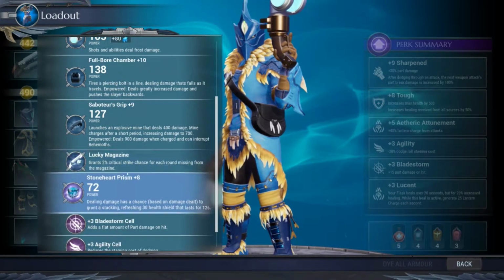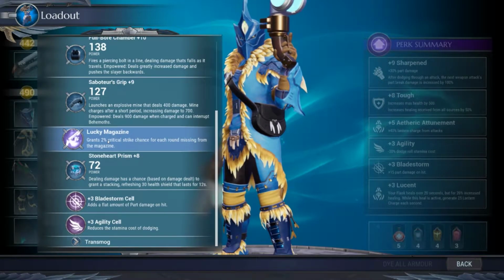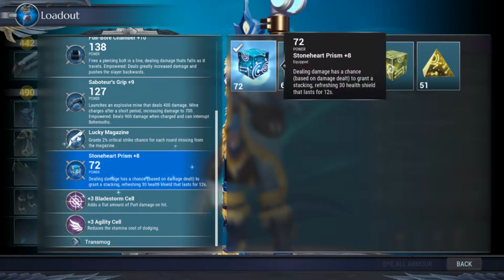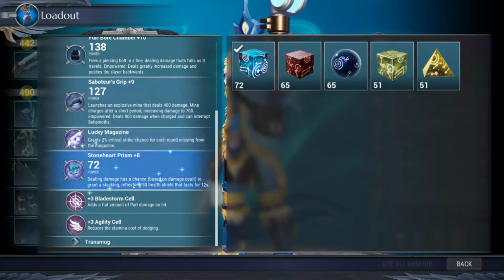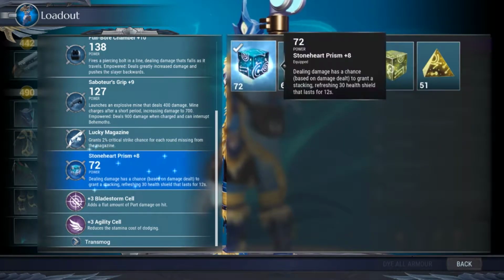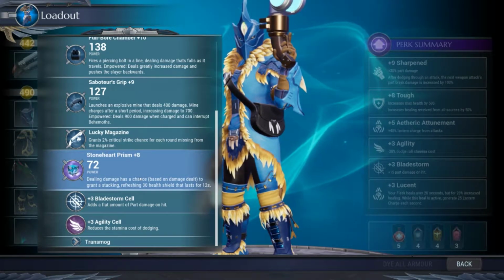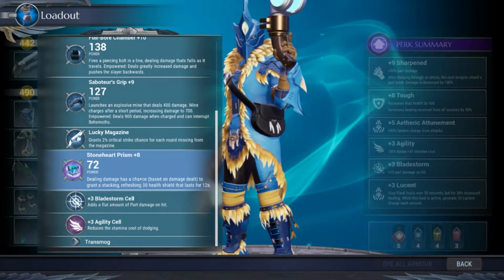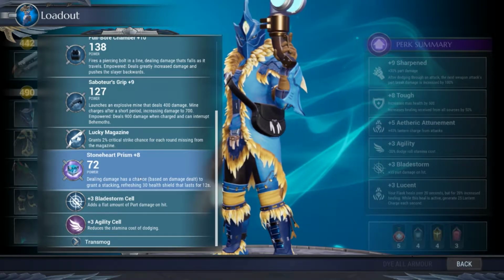The key, okay, Lucky Magazine, just extra critical strike chance. I like critting. Alright, this is one of the keys to this build, though, the Stoneheart Prism. How do I just read it? Oh, okay. So dealing damage has a chance, based on damage dealt, to grant a stacking, refreshing 30 health shield that lasts for 12 seconds.